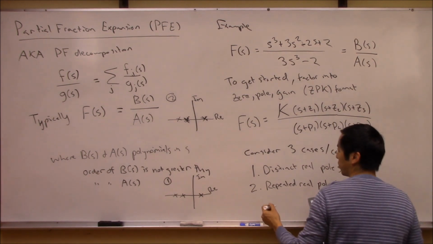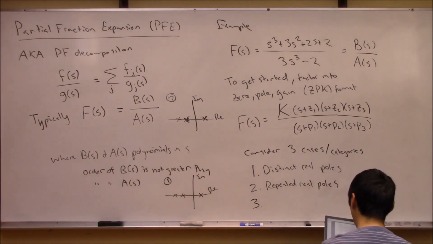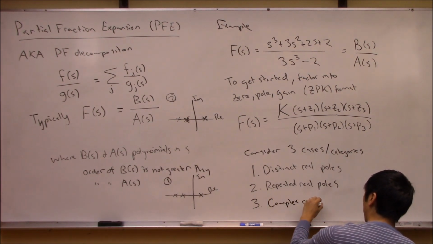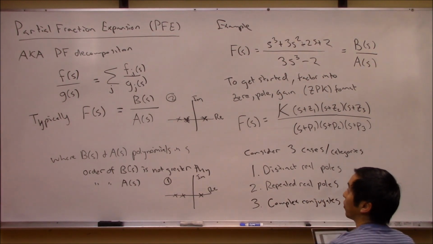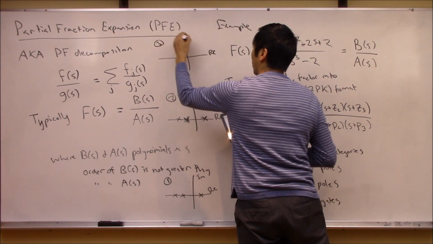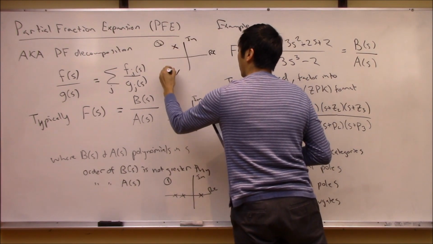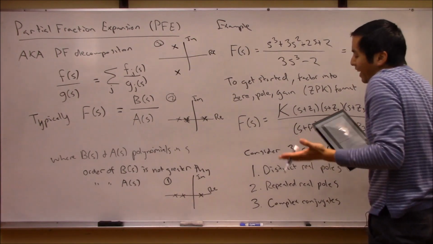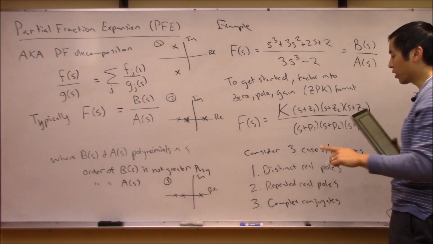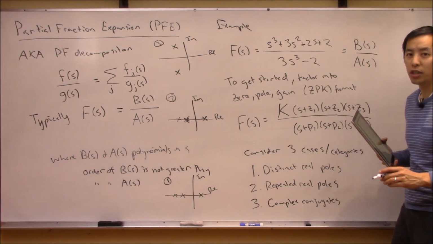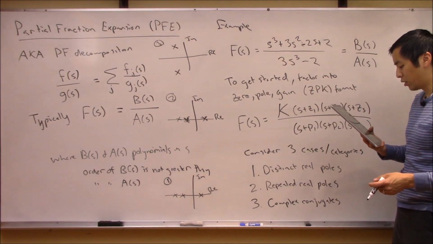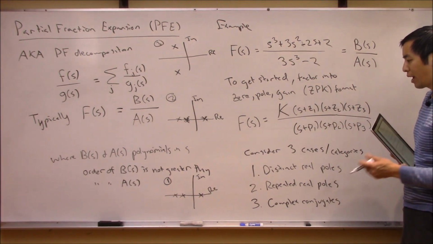That's class number 2. Okay, and then finally, class number 3 that you might end up with is you could have complex conjugates. Okay, so again, that would look something like class 3 is if you were to have poles that were complex conjugates of one another, so they were imaginary. And I guess technically you could have now class 4 where you would have repeated complex conjugates, but you're going to see that this is going to give you enough information and enough know-how on how to tackle that case as well. So these are the 3 different cases that we want to assume for how to proceed.